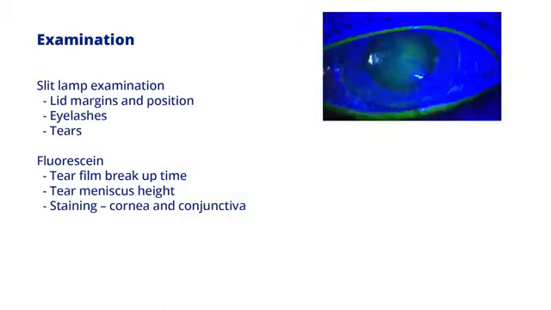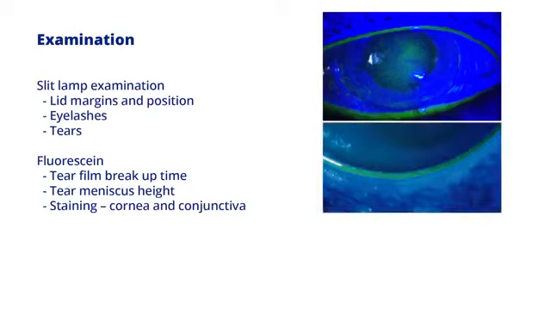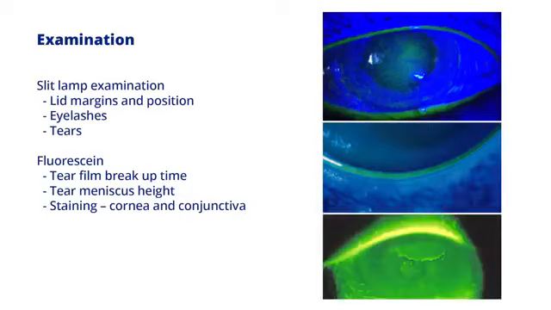In the images here, the top image, you can see some fluorescein staining on the cornea, and this patient had established dry eye. The middle slide shows a normal-looking tear film meniscus height, and the bottom slide is a scalloped image from a patient with Shahinian's sign, which is negative fluorescein staining or tear film breakup in recurrent corneal erosion.